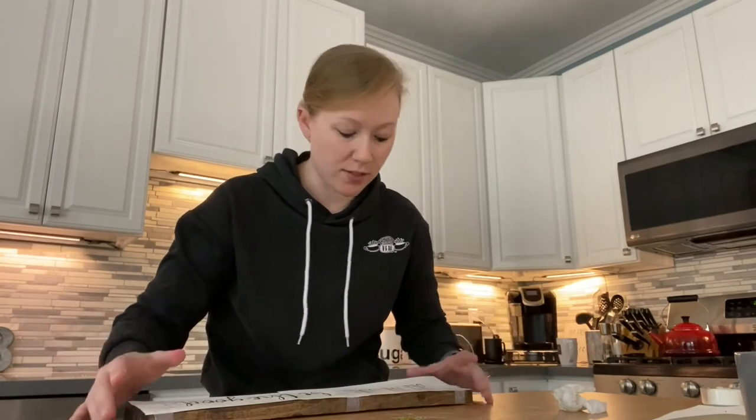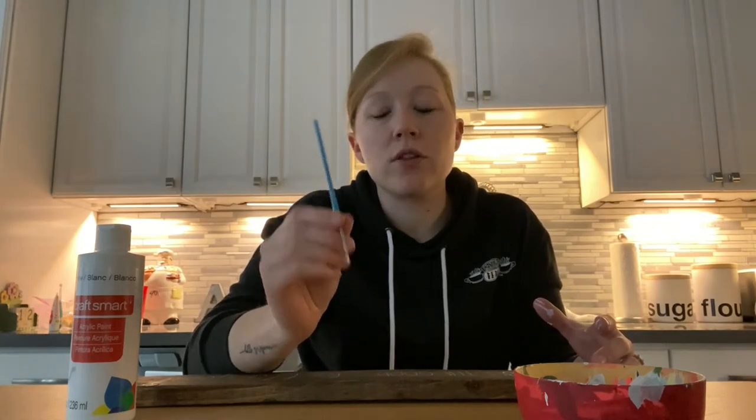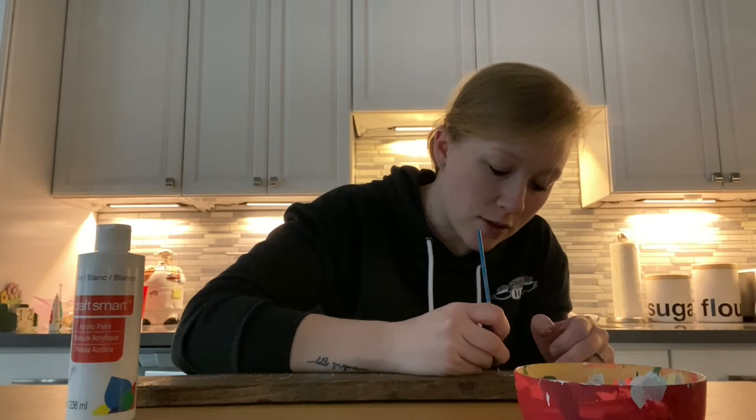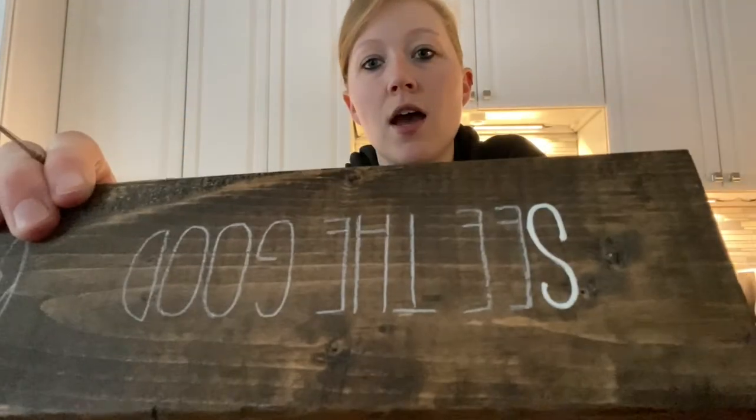We're in the final stage — the painting, my favorite part. I have a bottle of Craft Smart paint, just a couple of dollars at any craft store. Any brand works; you can even use house paint. If you have a darker stain, use a lighter paint, and vice versa. Use a thin paintbrush — this is Princeton brand, but anything very fine works — so you can get nice, clean, crisp lines. Go ahead and start painting. The transfer went well and we're starting the lettering. Take your time, no rush, enjoy it.